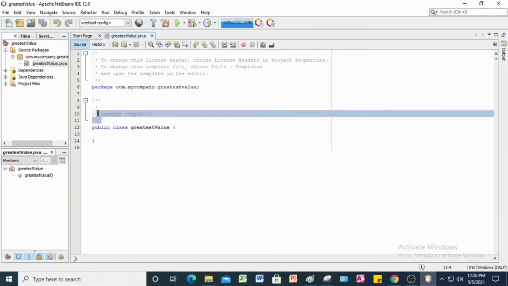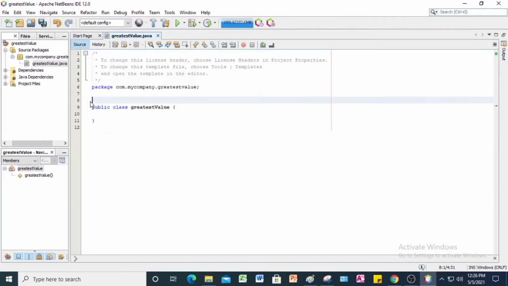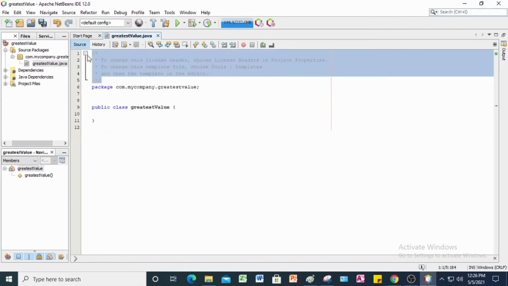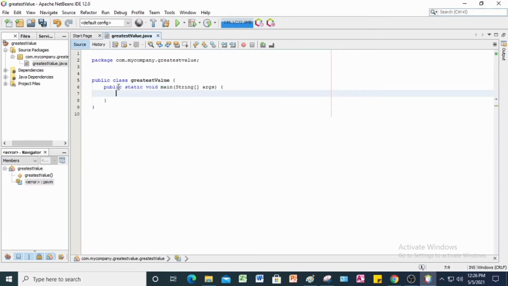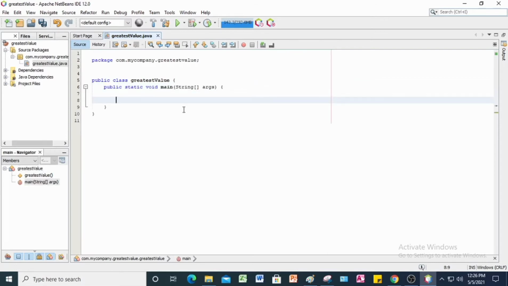We're going to delete all the unnecessary comments in our code window to make this code cleaner and more readable. Inside our public class, we're going to type psvm and press the Tab key on our keyboard to generate our public static void main. Next, we're going to declare all the variables for our program.